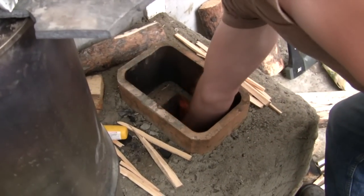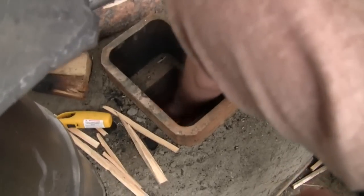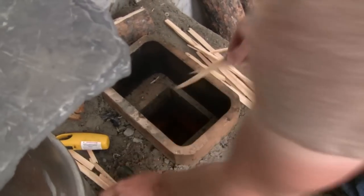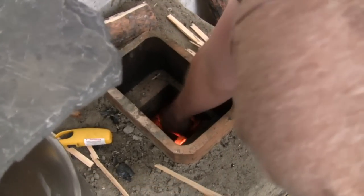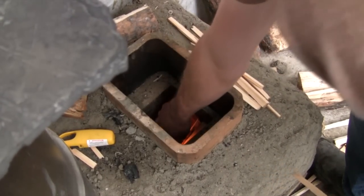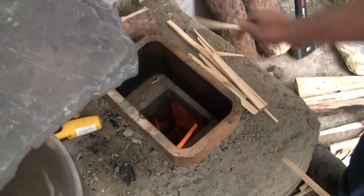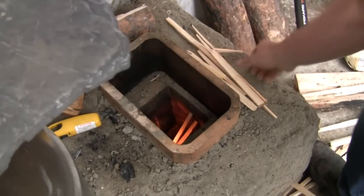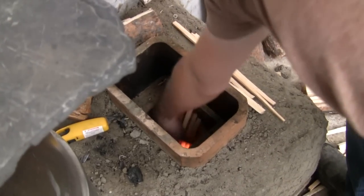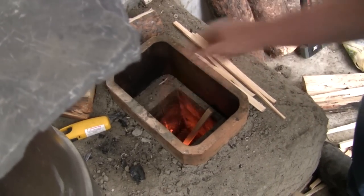Okay, into the burn chamber. Follow it up with another piece. So there's a bit of backdraft going on right now. We don't actually have our wind cap on outside, and so every once in a while we'll get a bit of blowback from the wind. So that's got to go on. I'm just going to place these things in initially on this angle like this until things get started, and then we'll go to a more vertical angle.